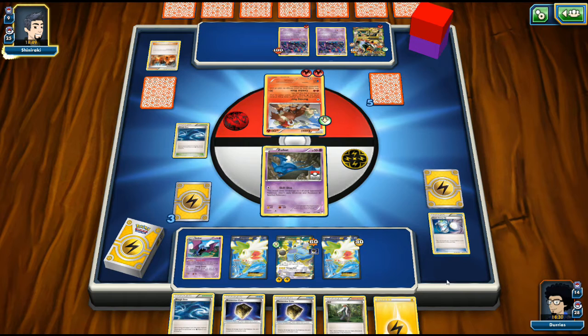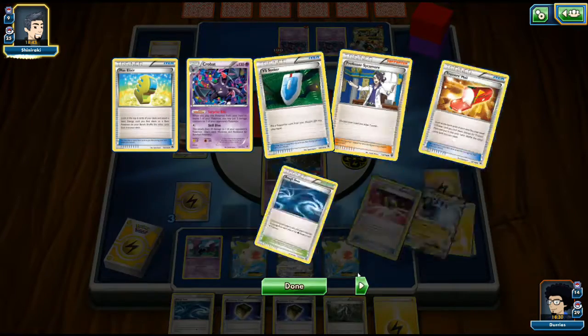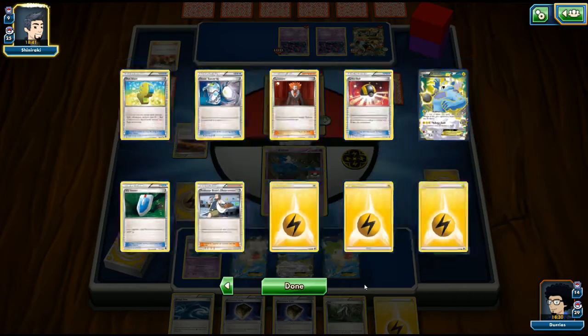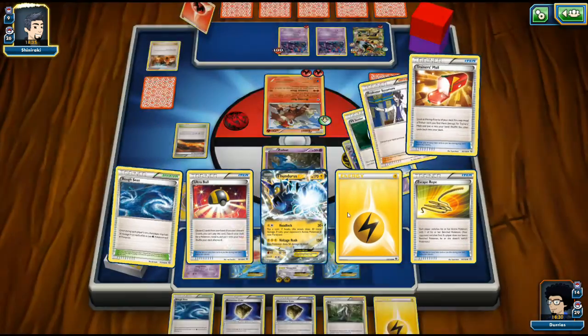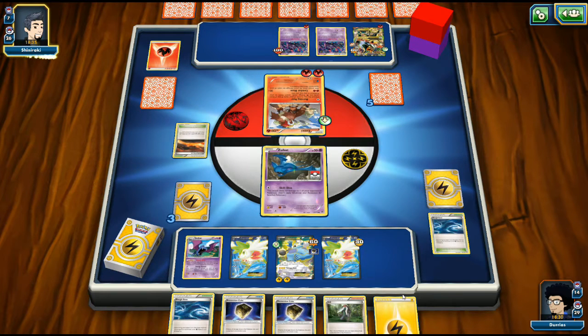Unfortunately, we are having pretty bad draws here. Those draws are not doing us any favors. And unfortunately, we could not get another Thundurus-EX. That's been a bit of a problem as well. But 2 are in our discard pile, so I guess the last one is either prized or in the 14 cards that are still in our deck.